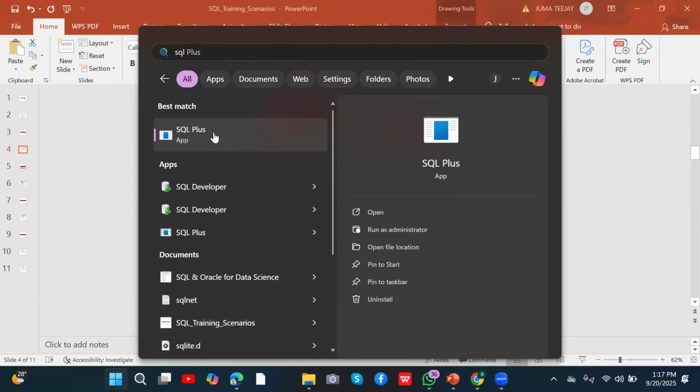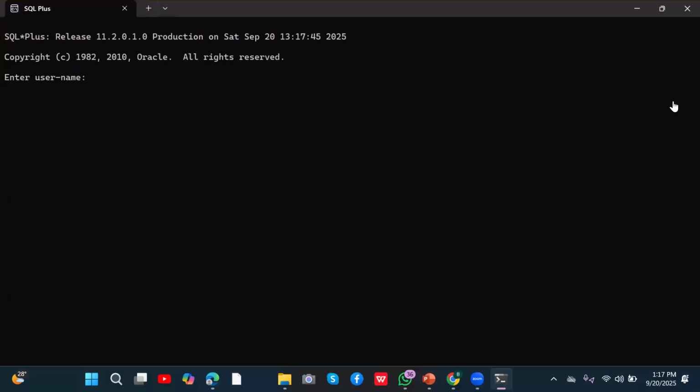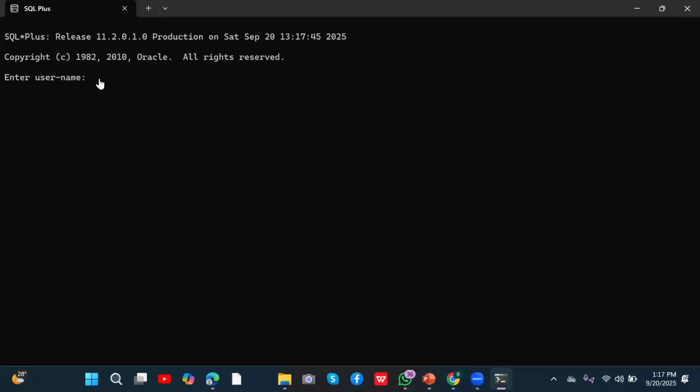If you're using Oracle 11G, it's going to come as SQL Plus. If it is Oracle 10G, it's going to come as SQL command line. You'll need to open it. When you open it, it's going to load. It will ask you to put in the username and the password.